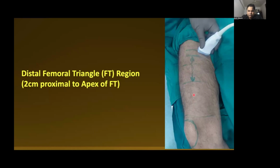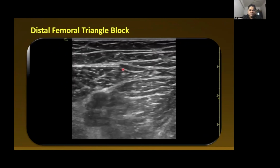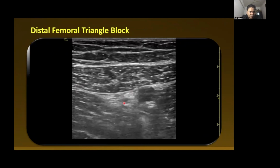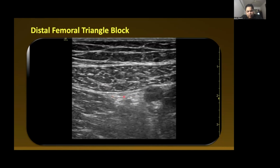All right. So this is the place for my first injection, which is the distal femoral triangle region. This is again the sign of three, and we move the probe cephalad. You can see it has become something like a dolphin beak now. The sartorius has become a dolphin beak, and we have moved in the lateral area. Here you can appreciate the saphenous nerve and the nerve to vastus medialis. There can sometimes be vastoadductor fascia in between the two, so we have to do dedicated 2 injections to block this. Now for the nerve to vastus medialis, you can use PNS as well.